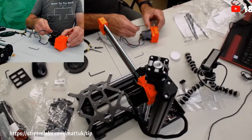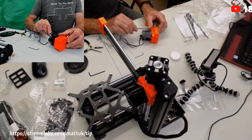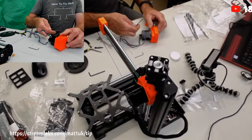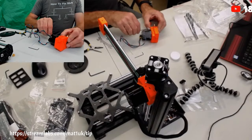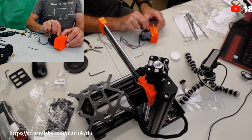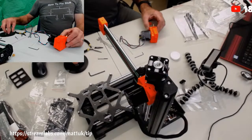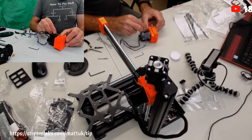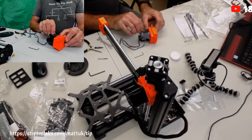Now when I've got this in, do not overtighten and make sure the idler can move freely. Now press the spring. I'm using the wrong bolt. This is the M3x40. Who didn't notice that? Yes, it's one of theirs. Come on, get in. There we go.